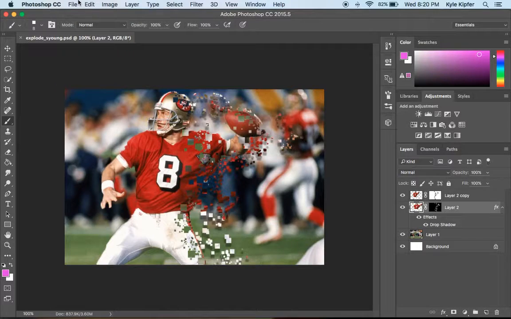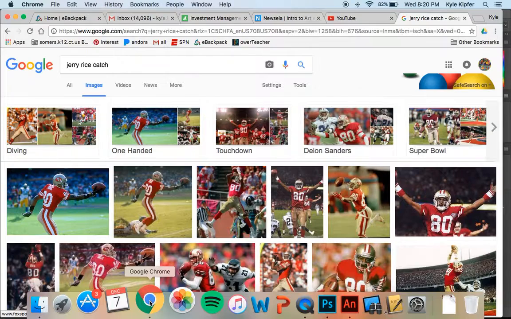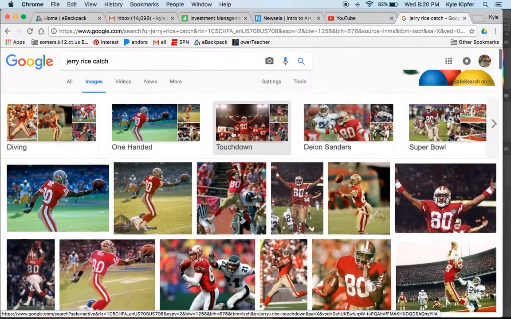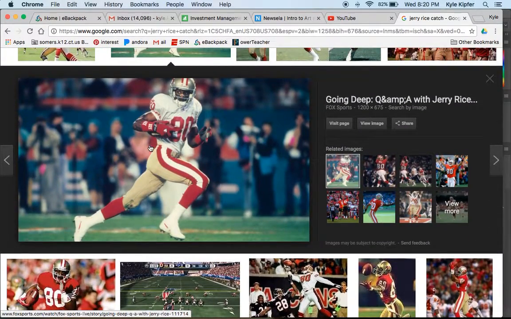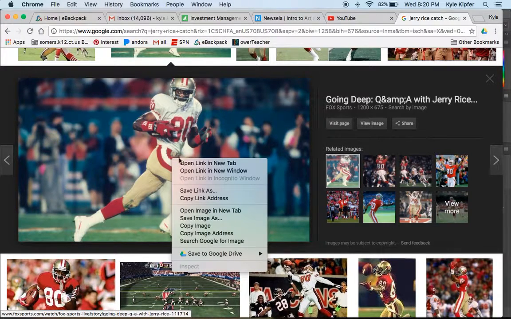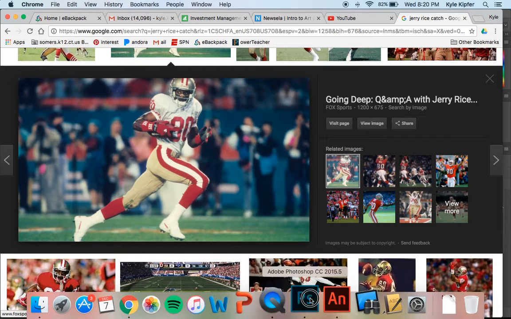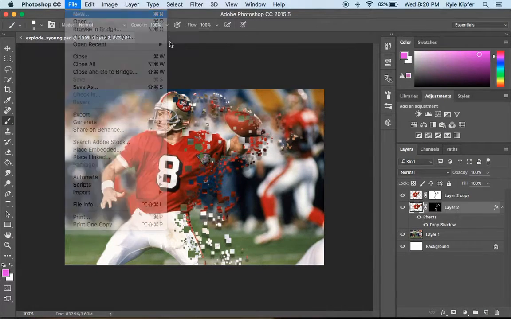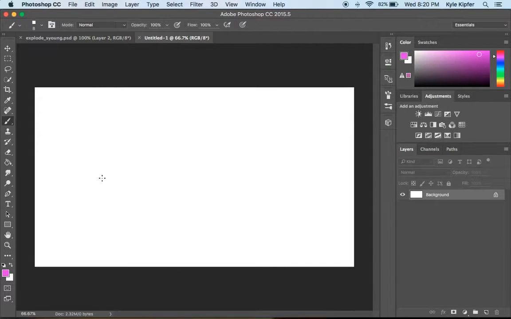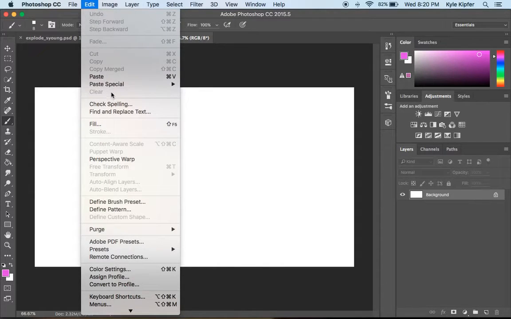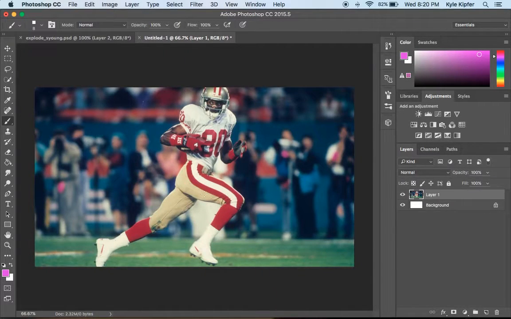So going to get started on this, let's go ahead and we'll start a new document. But first, rather, why don't we just begin by choosing an image to work with. And so what I've got here, just used for an example's sake, would be an image of another football player from the same team, a man named Jerry Rice here. And so what I'm going to do is copy this image and go back into Photoshop, and I will start a new document. And Photoshop will recognize the dimensions of this document and automatically size it that way. So I'll go edit and paste, and voila, fits right in.